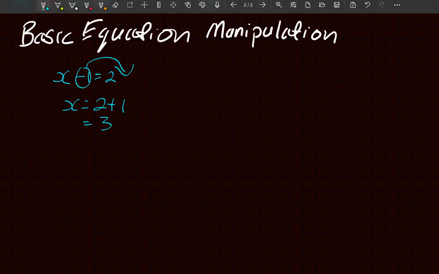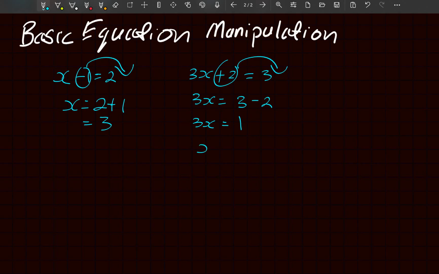In like manner, if we had 3x minus 2 is equal to 3, let's do plus this time. We would move this 2 across the equal sign. It would change sign, so we would have 3 minus 2. Then we would move this 3 that is being multiplied across the equal sign. But in this case, it doesn't change sign, but it becomes a division.